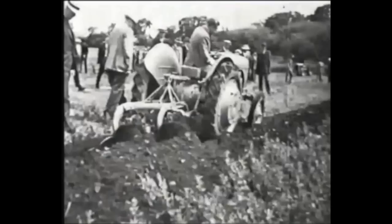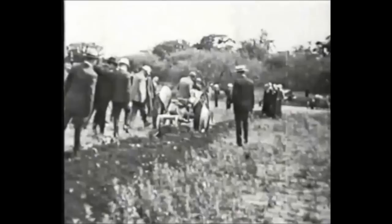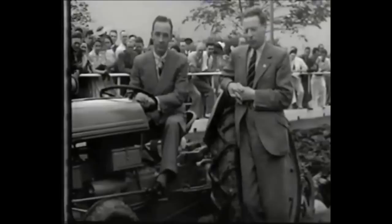American farmers were initially skeptical about the new tractor because of its small size, but once they saw what it could do, the Ford Ferguson sold in large numbers. Asked whether the machine would be a success for the small farmer, Ferguson replied: 'Yes. It is deliberately planned to be a success on the small farm. We'll do all the work that animals do on the farm at less than half the cost.'